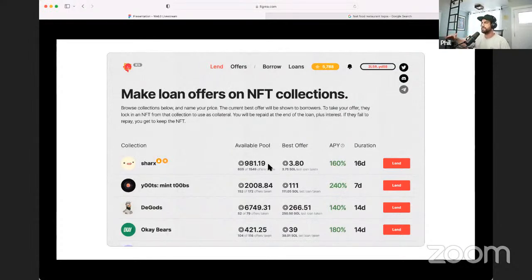But the lowest price that they're going for is like 5 SOL, right? 5 or 6 or whatever, in this case on this top line. And so what these lenders are doing is saying, I'll loan up to a certain percentage of what that floor value is. So if these Sharks here are worth, let's say, 10 SOL, just to make the math easy, what this lender, who put up 3.8 SOL, is saying is, I'm willing to put up 38% of the value off that 10 SOL this thing's worth. So I'll loan you 38% of the value of your NFT as long as you pay it back to me within 16 days. So that's kind of what's going on here.